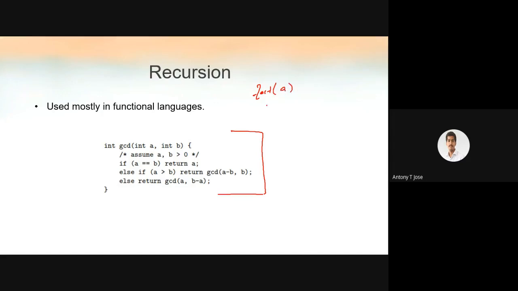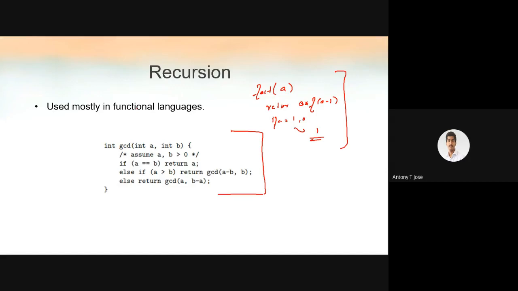You will write return a into f of a minus 1. If a equals 1 or 0, you will return 1, else you will return a into f of a minus 1. So this is an example of recursion.